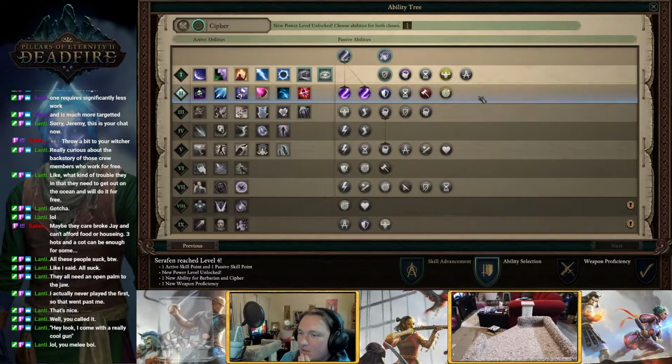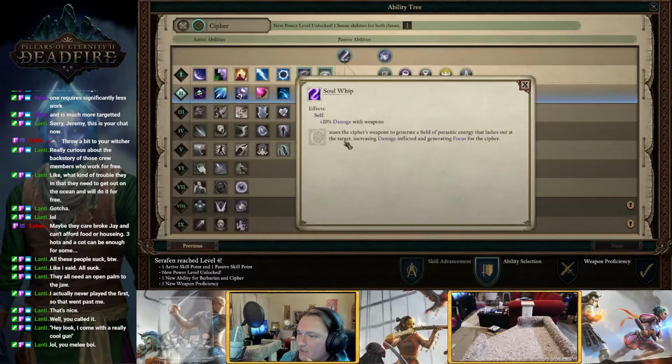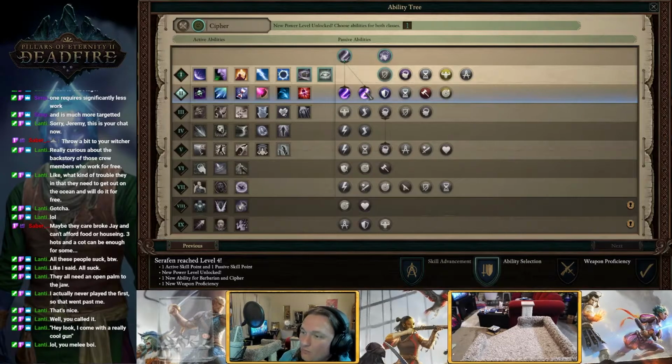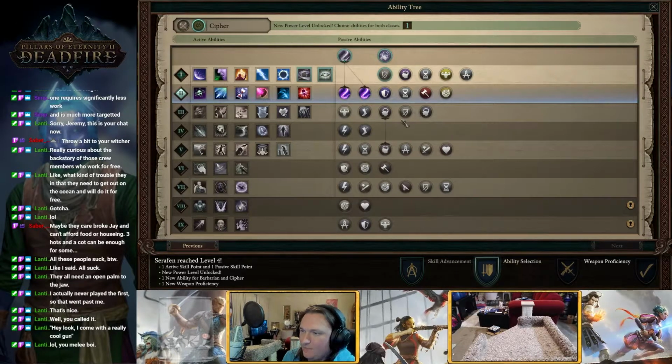Alright, Cypher. It is almost always a good idea to get Biting Whip or Draining Whip early on. So Soul Whip causes the Cypher's weapons to generate a field of parasitic energy that lashes out at the target, increasing damage inflicted and gaining focus. So Biting increases that damage, whereas Draining increases the amount of focus that you get. Normally I would be very much like, oh, always go Draining, right? Because you get more focus, you can cast more spells. But with this, I'm kind of interested in the concept of doing just raw damage, because I think maybe that feeds into the barbarian side of things more. I am not sure though.